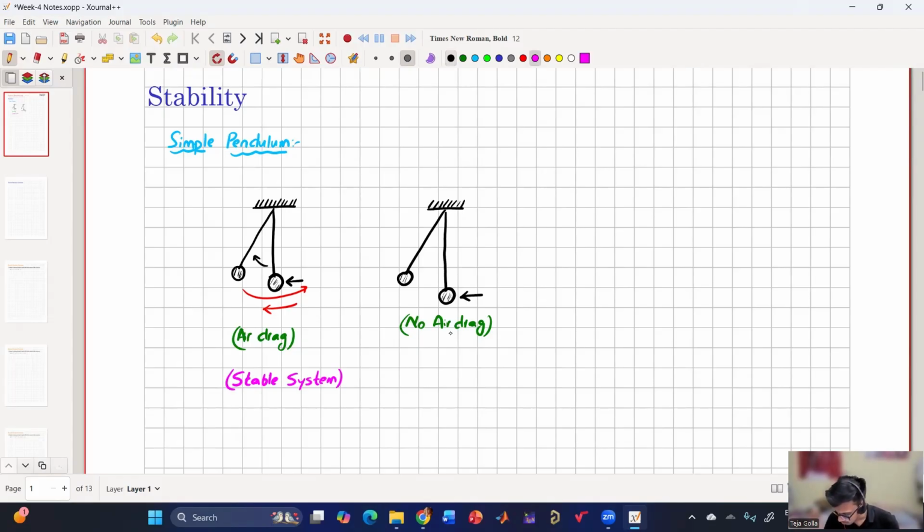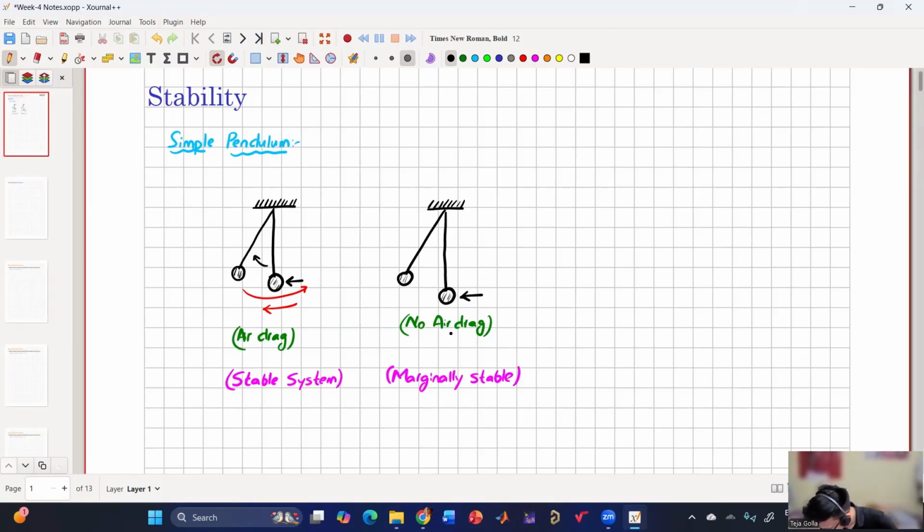So these systems are called marginally stable, because it is just oscillating and the oscillations are fixed depending upon the perturbation. The oscillation amplitude is fixed, but once the input is given, the oscillations are neither growing nor decaying. If the oscillations keep on growing, then it is an unstable system. If the oscillations keep on decaying, then it is a stable system. If they remain the same throughout the rest of the operation, then it is a marginally stable system.